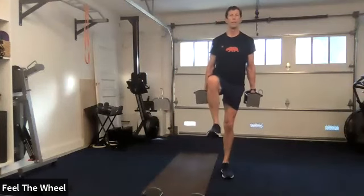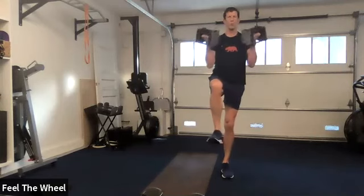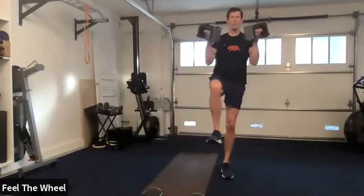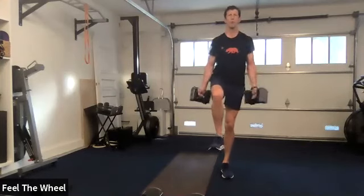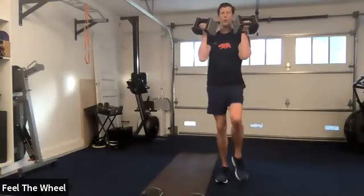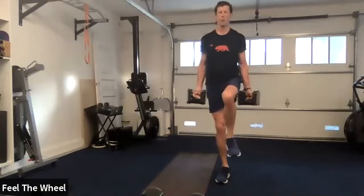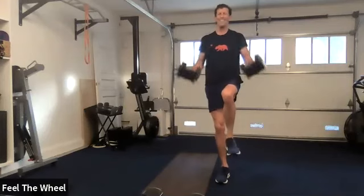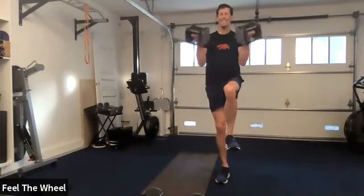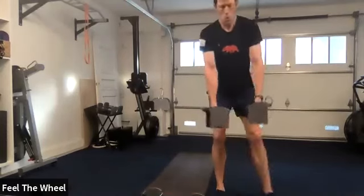Right leg up, get that knee to the belt buckle. Squeeze the glute. Good stability. Keep that balance, keep that rhythm. 7 seconds. And switch legs, here we go. Keep it up, 5 seconds. And time. Woo, good work.